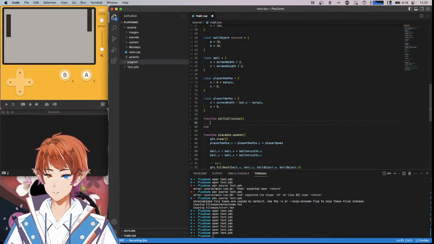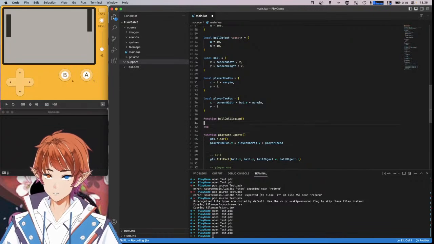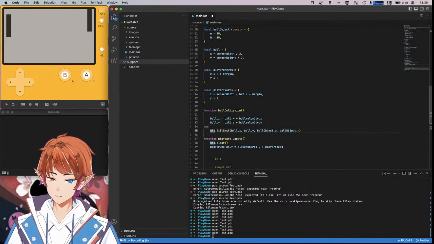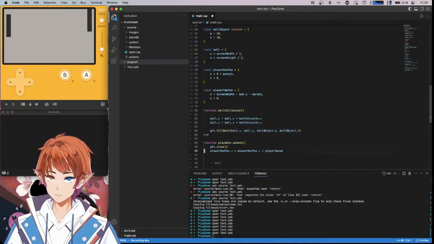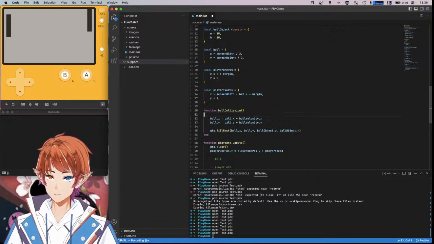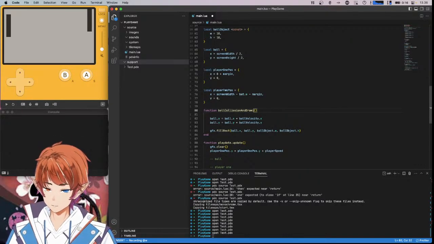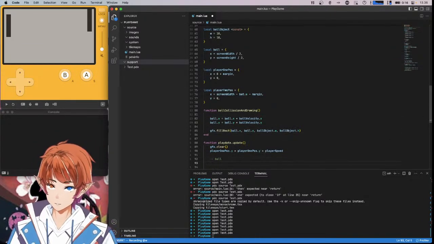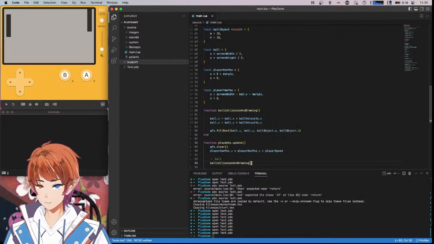And what this is going to do is it's going to take care of this, and it's also going to draw the ball. So ball collision and drawing, that's a function. Currently it does nothing.